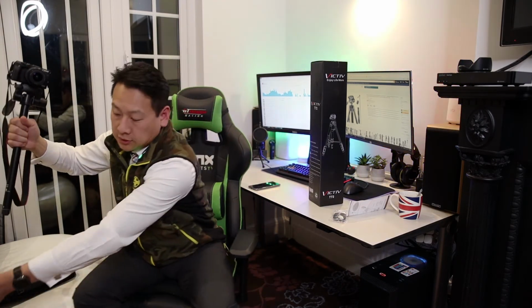But you can also do a panning shot, almost like leaning forward, leaning backward, so you stabilize your shot a little bit. You will see a lot of people do B-roll, like a close-up introduction of a product. You can pan it around with a bit more control. When you finish, all you need to do is twist the joint and push it back, and it becomes short again, and you can slot it back onto your tripod. So that's one of the ways that you can use the monopod.